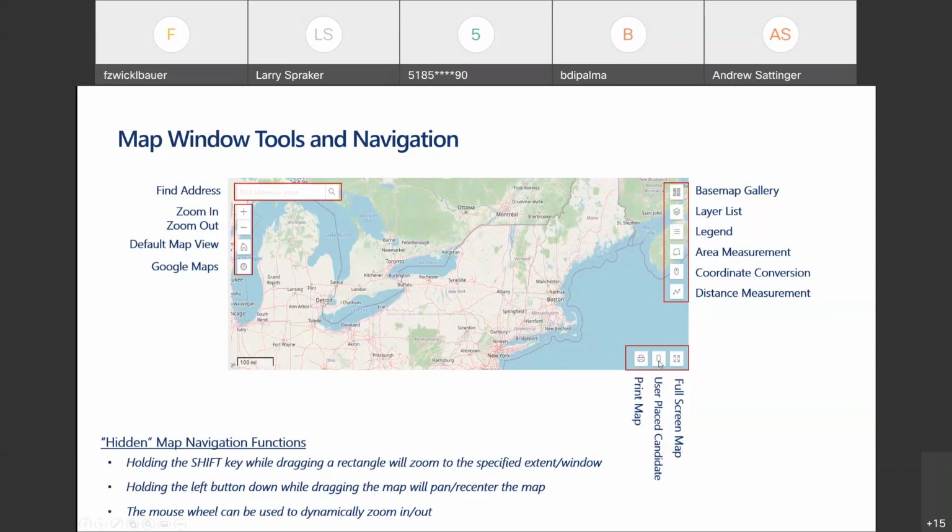This is a tool that's going to be most important for you guys. This is the user placed candidate tool. This allows you to manually place an additional candidate. So let's say you process the case and it runs and calls the geocoding engine under the hood, just like LCDE does, and it comes back and gives you two candidates, a reference marker and an intersection or something like that. You have the ability to override those and say that I really think the crash occurred here. You can click this tool, click anywhere on the map, and it will be added, in this case, as a third candidate. And we'll come back to that. We have a whole slide on that.